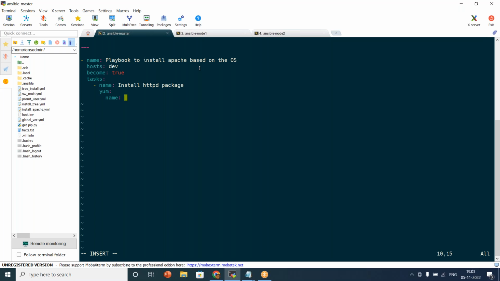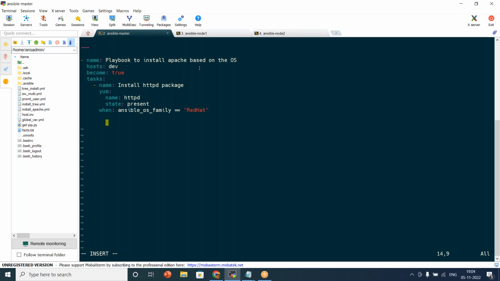Name of the package is httpd and the state is present. Now we have to put a condition here, when, right? When ansible_os_family is equal to RedHat. Okay, if it is Red Hat, then this task will execute.